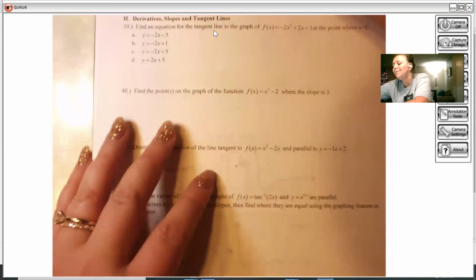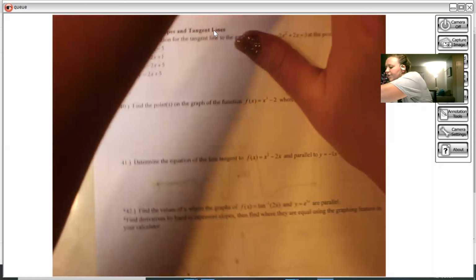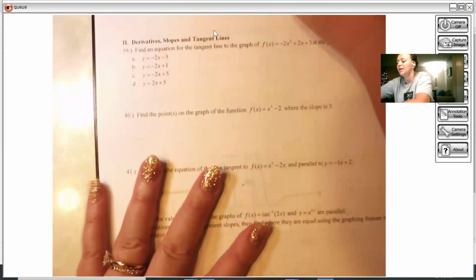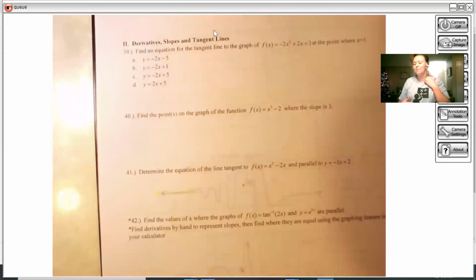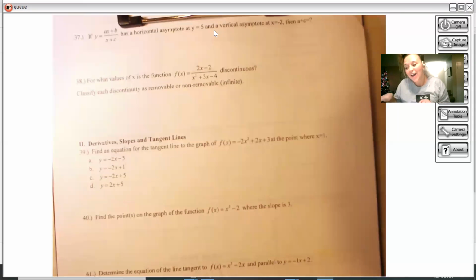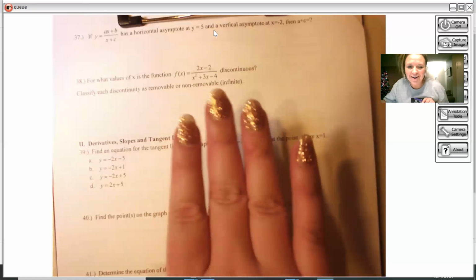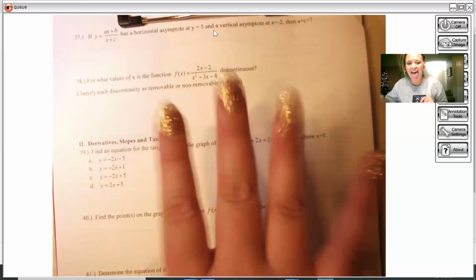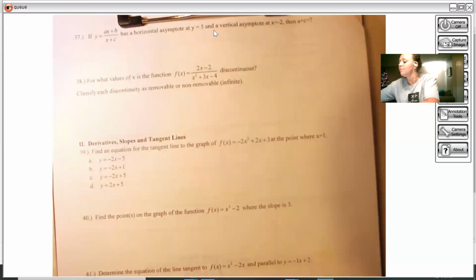You'll notice the numbers kind of skip around a little bit, mainly because last year I just feel like we had more time, so we had a lot more questions. And when I cut them, I didn't necessarily renumber everything, just because of time and stuff like that. So I don't know if you noticed, but yo girl got her nails did. So, all right, here we go.